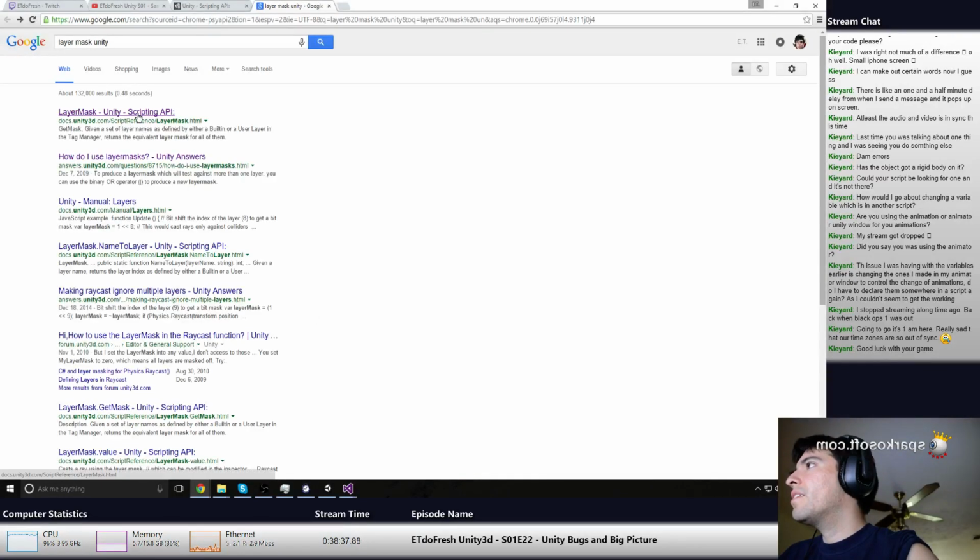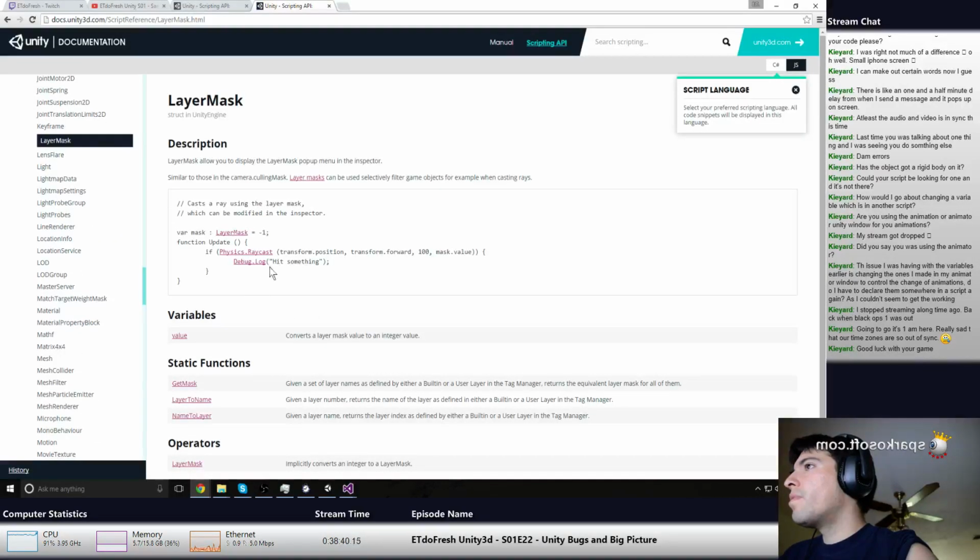And then how do we actually... Alright, so LayerMask allows you to display the layer mask pop-up menu in the inspector. Similar to that, layer mask can be used to selectively filter a game object.